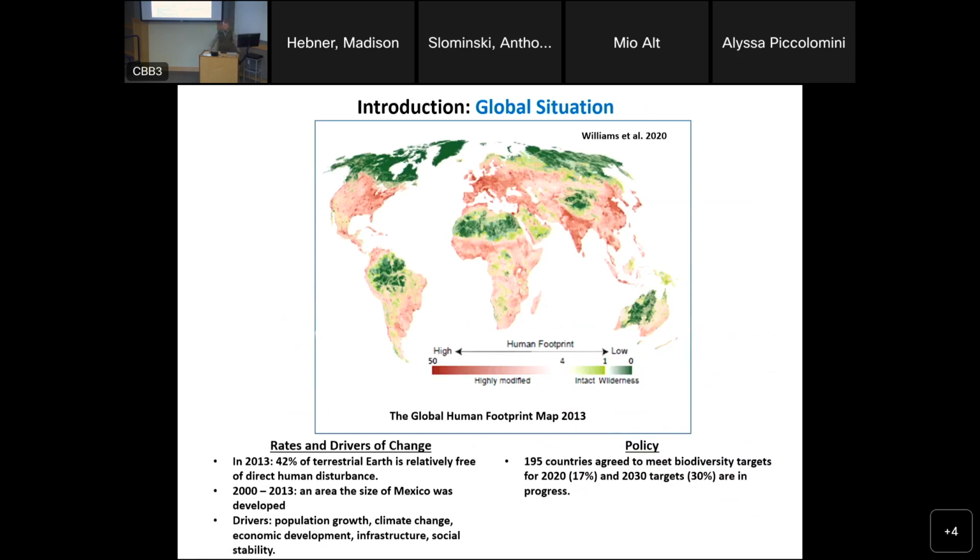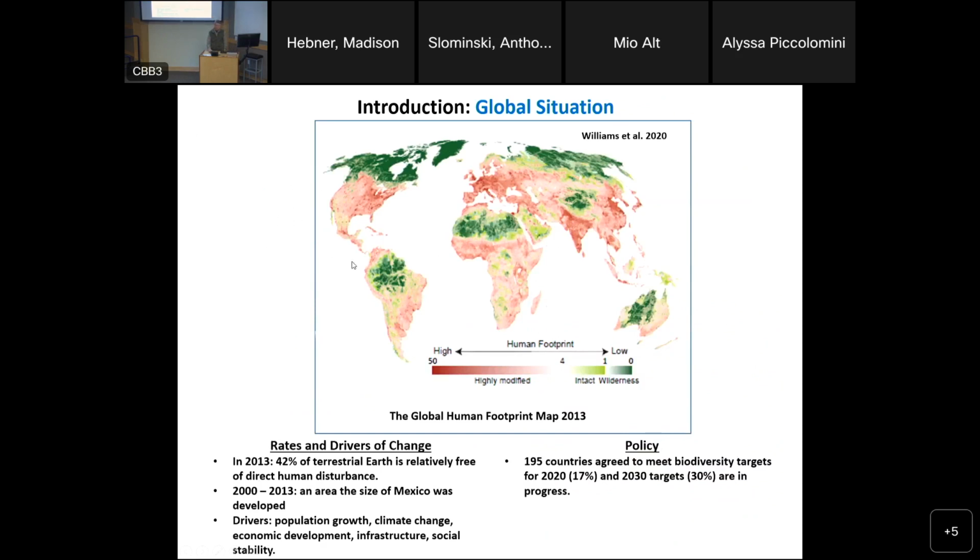Almost 60% of the terrestrial globe. And as a consequence, international policy now focuses on trying to maintain some 30% of that land area in natural ecosystem condition by 2030.